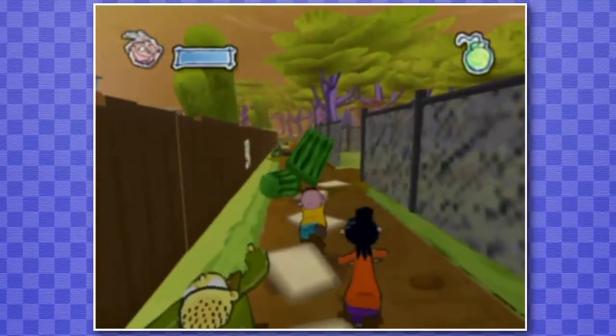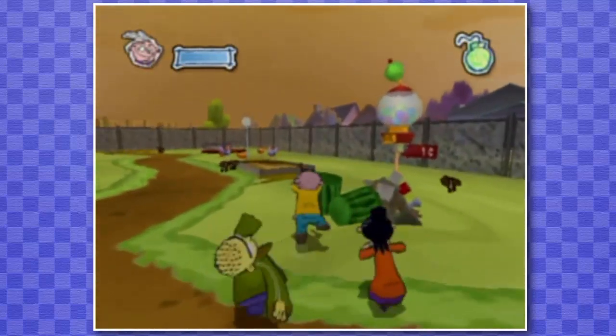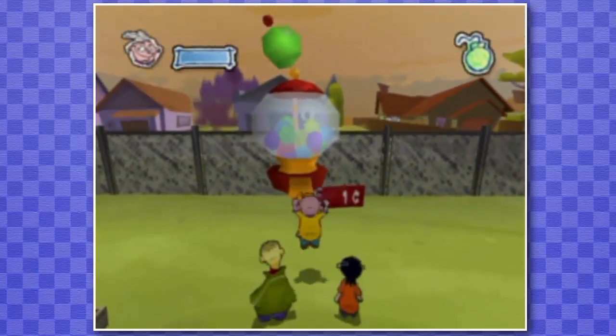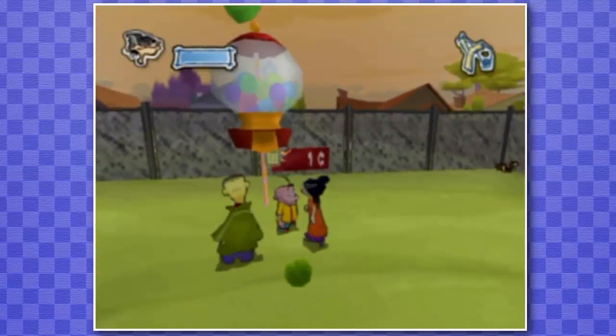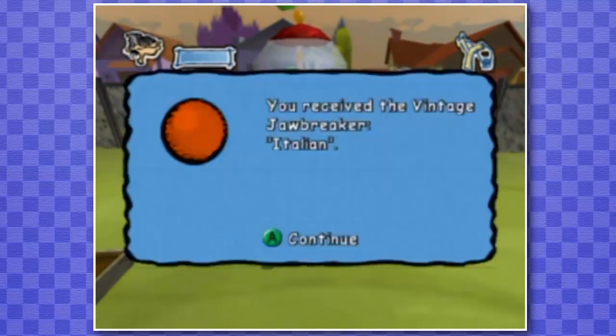Ooh! Got some kind of alleyway going on in here. What's that all about? Ooh! Hello! 1 cent? That's something. What's all this about? Do I get an explanation? Oh, hang on. Double D knows how these things work, yeah? My. Intriguing. There you go.